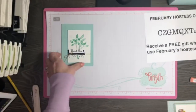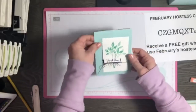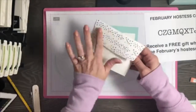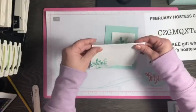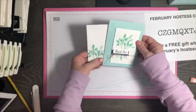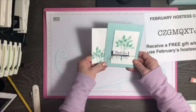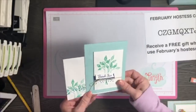Alrighty. And then this is the cute little envelope that I made to go with the card. And I stamped the flap. Isn't that cute? Wouldn't that be fun to get in the mail? All right, this is a really simple card. There's quite a few layers, but, like I said, it's simple.